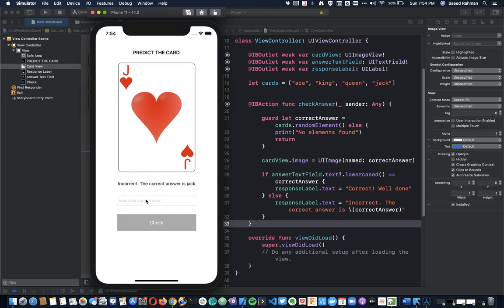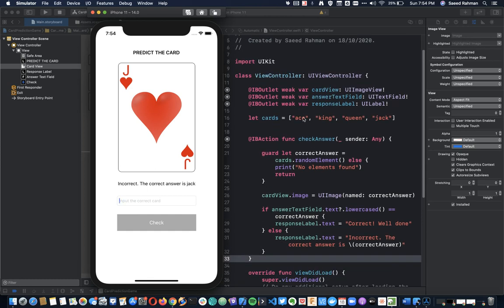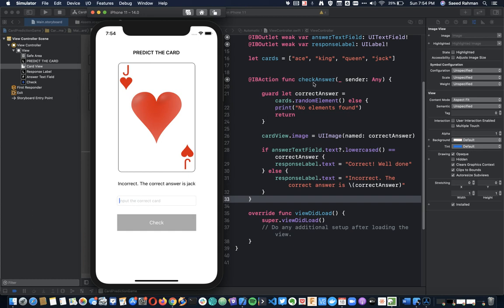Remember that at this point, nothing has been generated. The generating of the random element and all of these things only happen within the check answer button, so they will all happen once I click on the button, right? So it's not really the ideal way. If I was to develop something like this to publish, it wouldn't be like this. But I think just to highlight these concepts, it's sufficient.